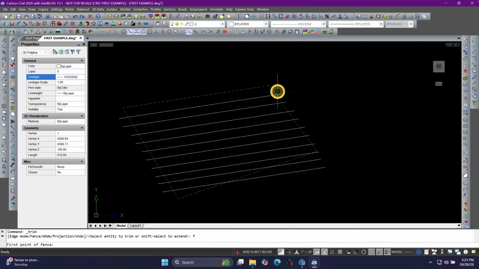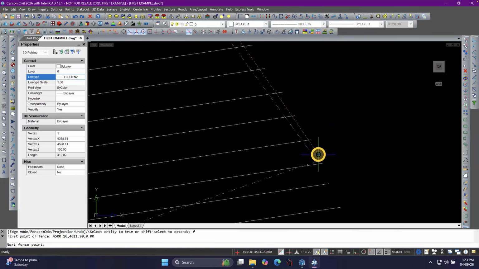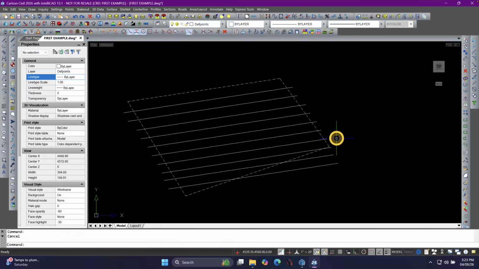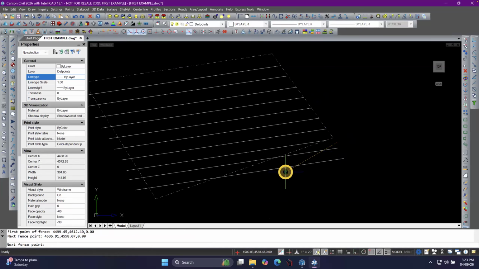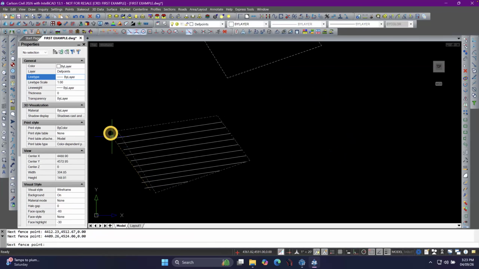See if I can get fence to work. Now I've got to do it with this command. All right, there's my cutting edge. And now by fence. All right, I just did that to line them up here.